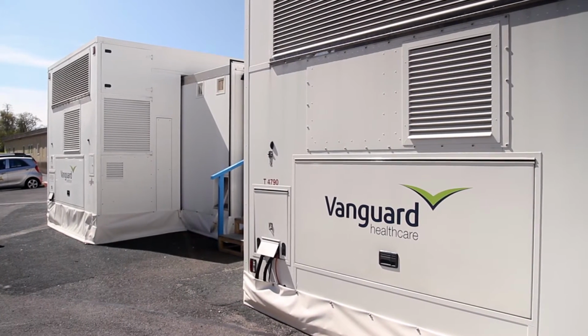We brought the mobile unit on site so we could continue the activity that would have gone through the day unit. So in many ways we've created two moves to create one medical unit, but that's been successful in allowing us to preserve some activity in the day unit over the winter, which otherwise we would have lost, and then we would have had a growth in the waiting list, particularly in orthopaedics and maxillofacial surgery over the winter.